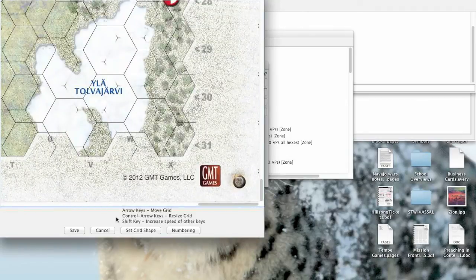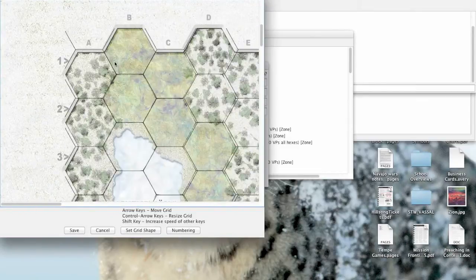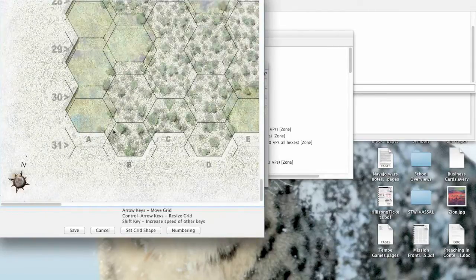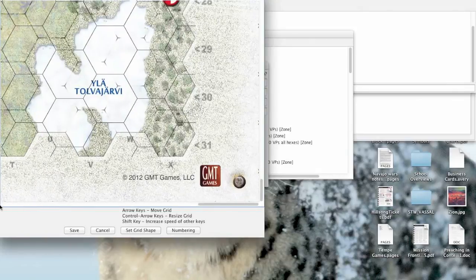All right, so what do we do to fix that? Well, if you look at the text down here, it says the arrow keys will move the grid. Moving the grid is not going to fix the problem here, though, because moving the grid just moves a grid that doesn't match the size. Okay, so if I moved it so it lined up here, if I scroll back over to the other side, it's not going to line up there either. Best thing to do is get it lined up on this area of the map, and then we fine-tune it on the bottom and on the far right. Okay, so let's start with the bottom.